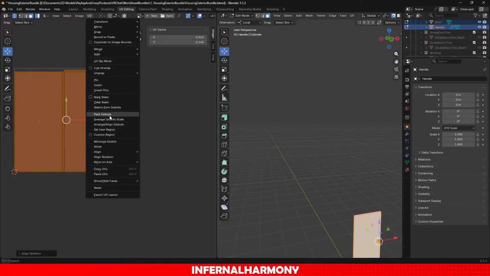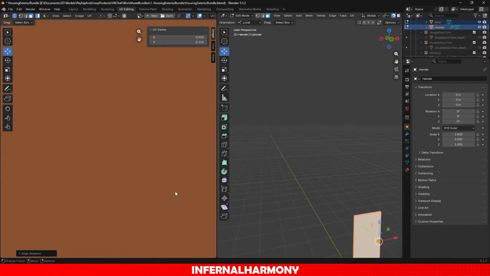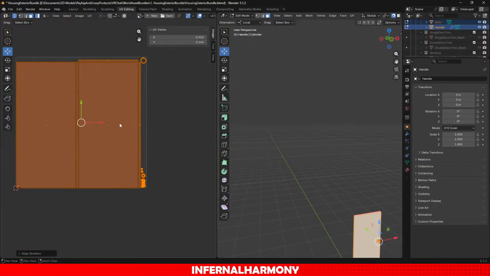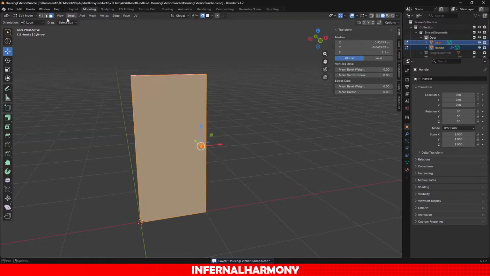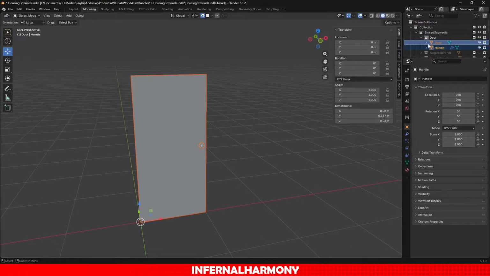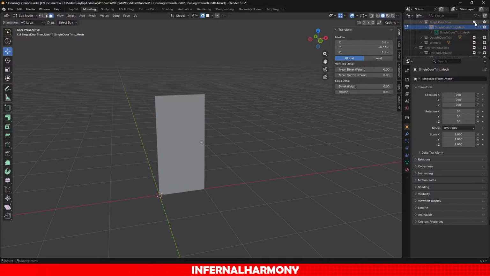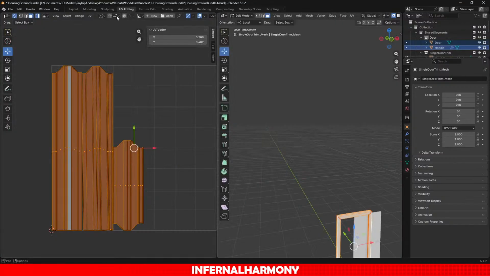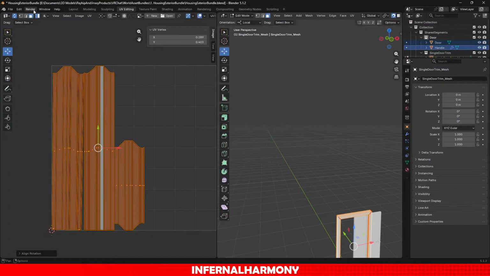Then pack. That'll do. Okay. That's the door sorted. A, do this. UV, align rotation, UV, pack islands, done. Save.